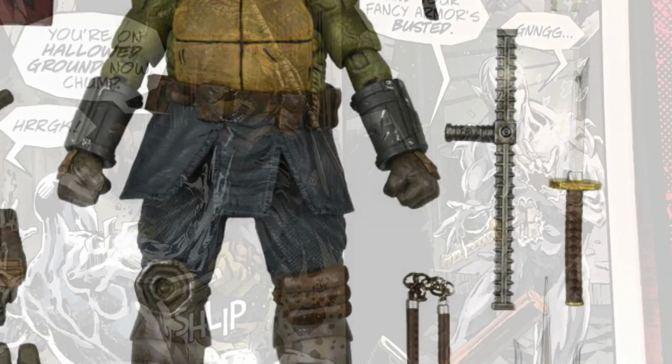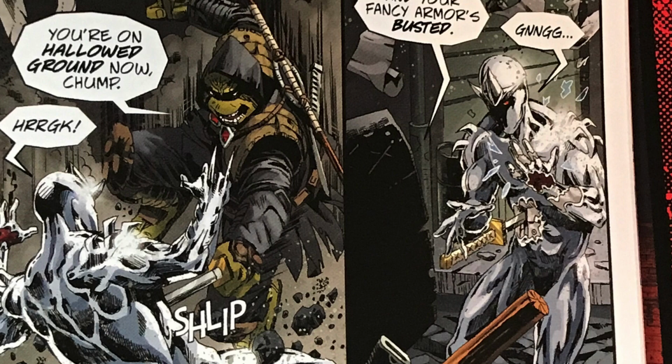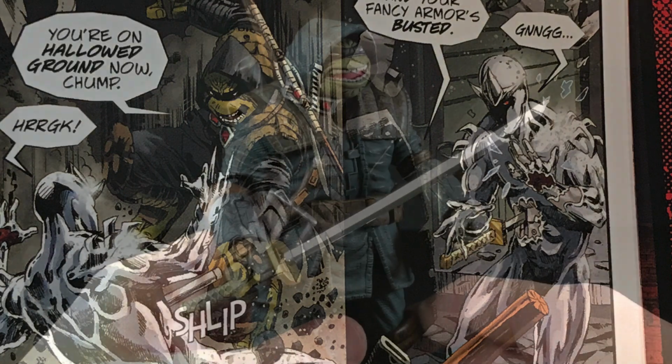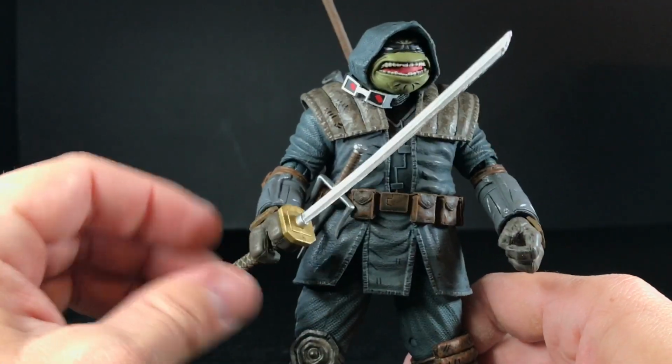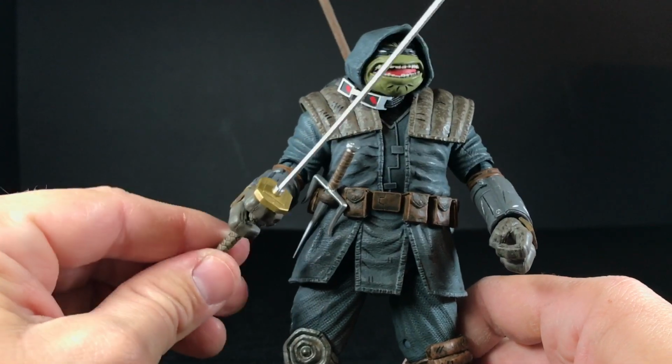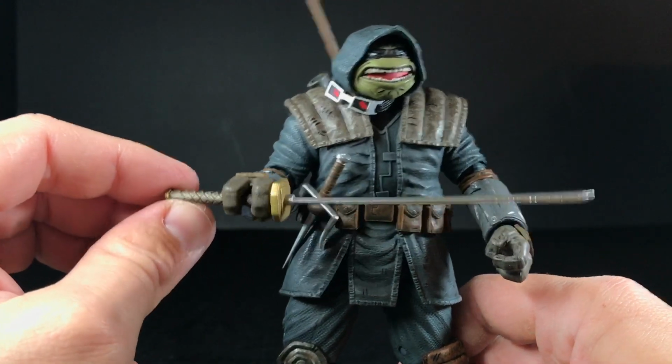Bummer. Eventually, in the final battle, Mikey stabs this broken sword into Hiroto's side. Mikey can hold the katana extremely well, even with the hand that's stretched out. It's probably even easier to get it into that hand.